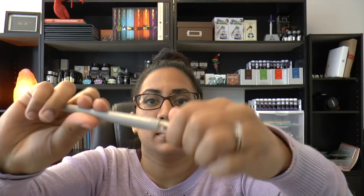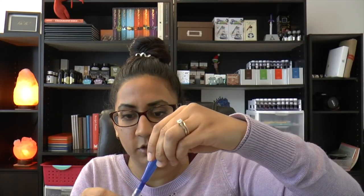Now, this unscrews. This is your barrel. Here it is all plastic. There's no holes in it. This is your section. Now, to clean, you put it on here, and you flush water through it. That's one way of doing it.